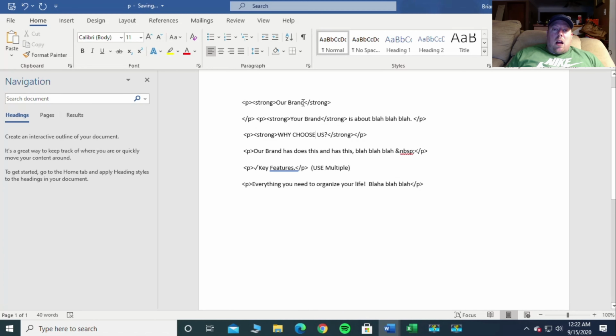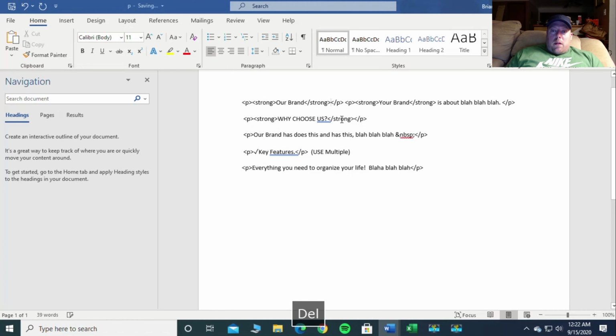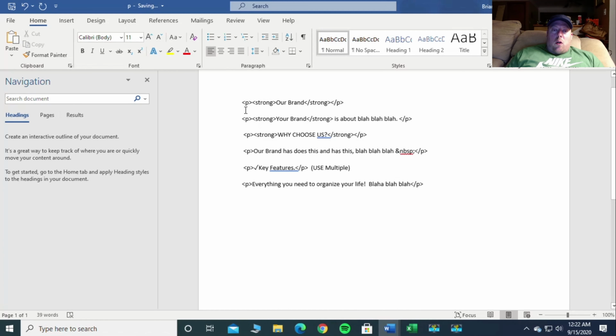This starts and ends it. Strong is going to make it like a bold, bigger text. So you can use strong there. Again, strong here. So this indicates this should actually be up here, and this should be split up. It doesn't really matter. When you have an HTML, it all goes together. So this indicates the beginning of a paragraph, from what I remember about HTML. And /P ends the paragraph. And this starts the strong bold type, and this ends it. So anything in between here. And then it's going to start a whole new line here, right? So starts the paragraph, strong, your brand, whatever your brand is, and then ends the strong, and then say whatever you want about it, and then ends the paragraph.